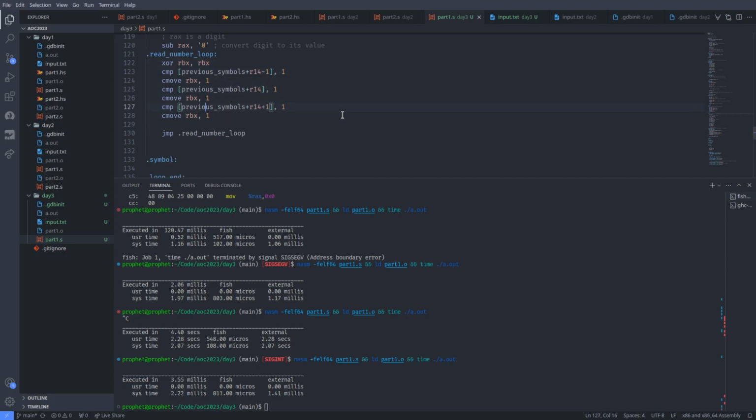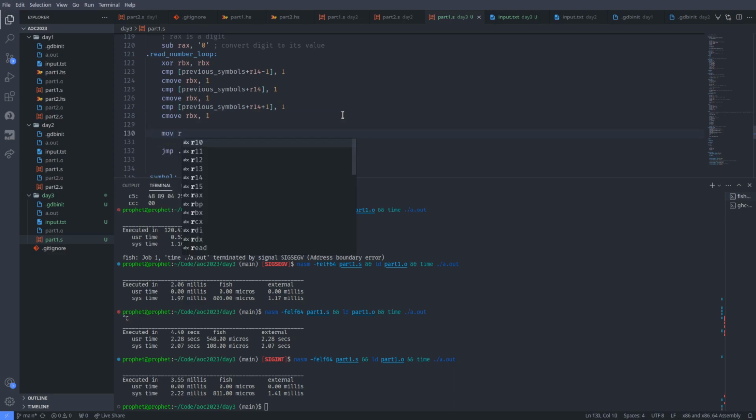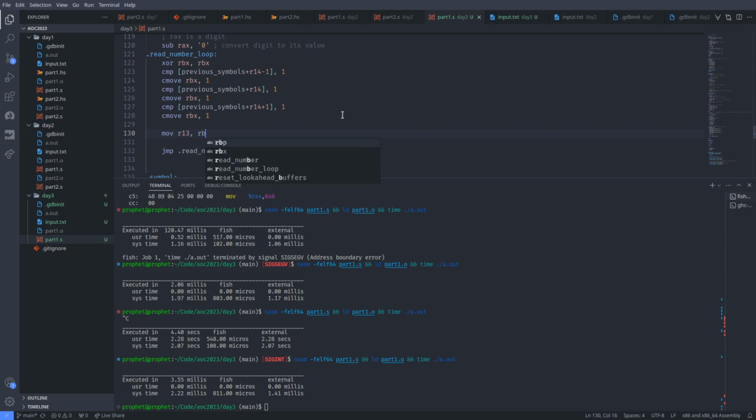Actually, yeah, let's use like R13 for is valid, or, what did they call it in the thing? Is a valid part number, I guess. Yeah, is a part number.